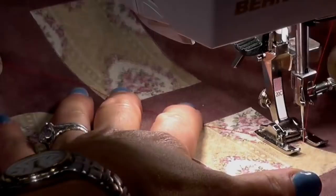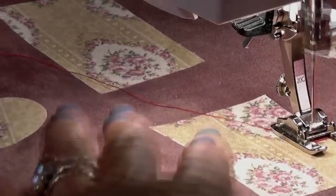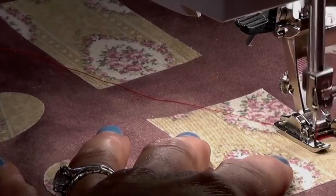And normally I would just have a nice long tail and I would show I was holding both thread tails and I would have the same colour top and bottom. I've actually got white in the bottom, but not to worry for this. So can you see what a fantastic wide satin stitch that is? It's going to come through the machine in a minute. Yeah. I do tend not to rush any of my stitching, and I think the faster you go, the less kind of accurate, can't speak, sorry.